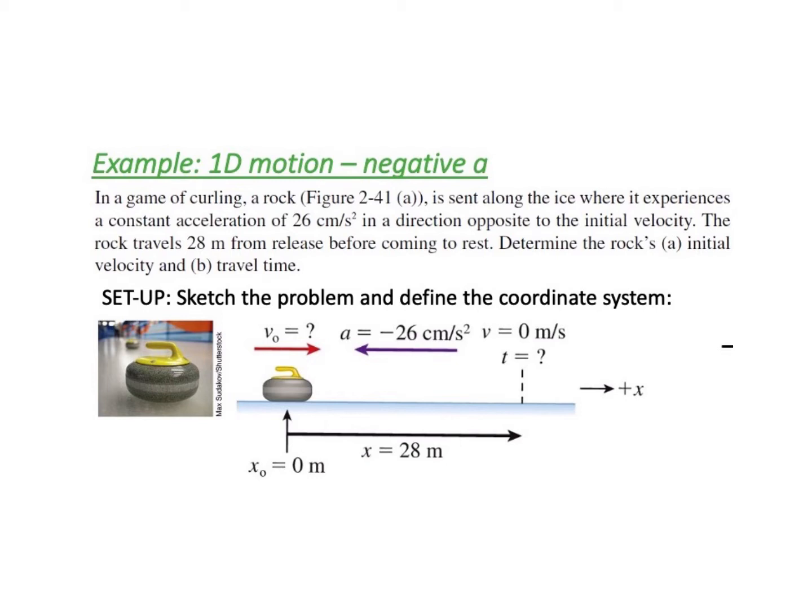Two important points here. First, if we define motion to be in the positive direction, this then means a negative acceleration, but we could equally well switch these two. Second, because the acceleration specifically is acting opposite to the velocity, it means a deceleration, as we will see.